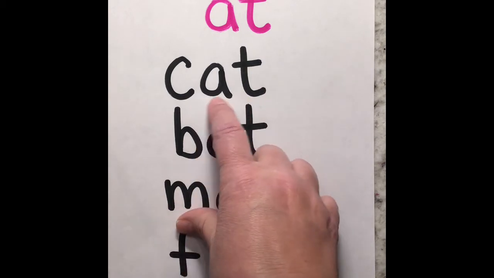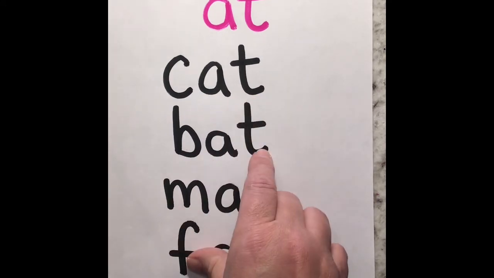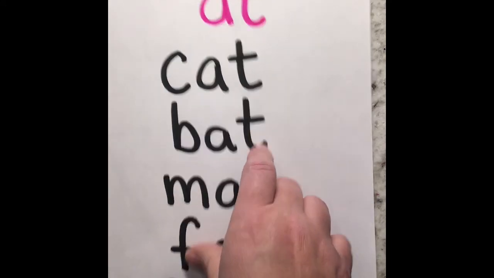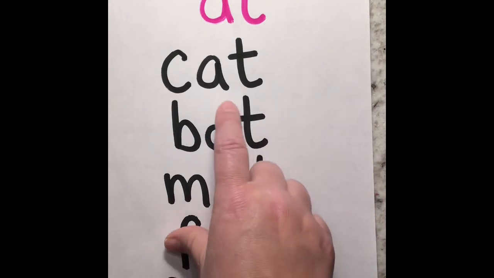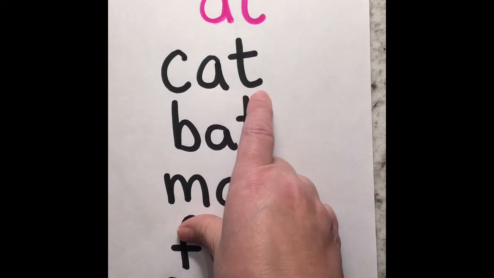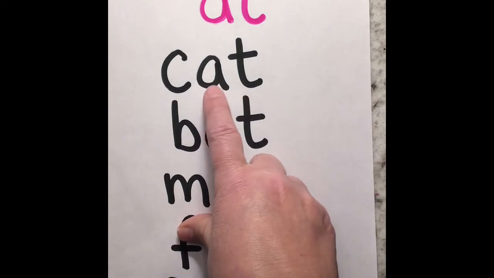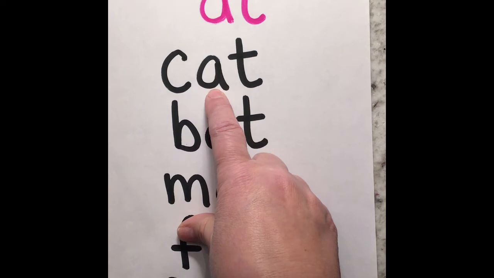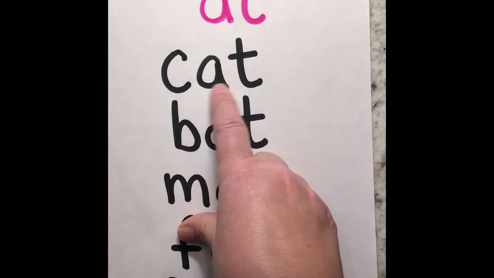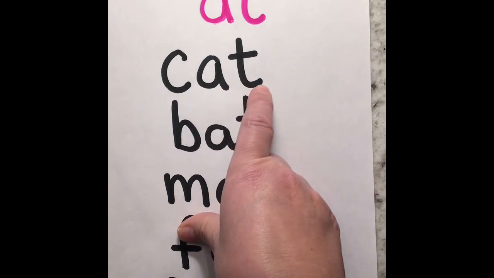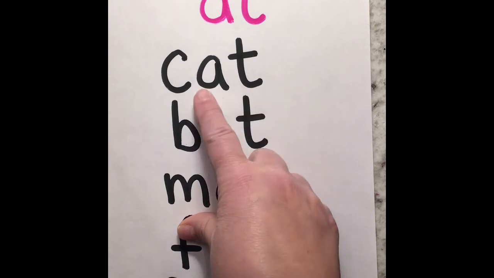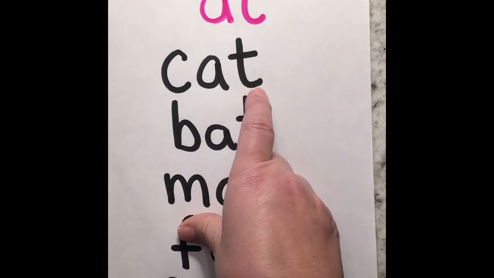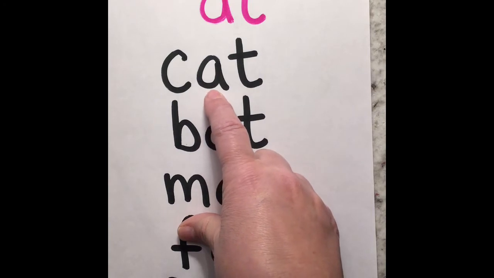One, when you glue the same sound onto the end of all these words in these word families, at, you do two things to that sound. First, you make the sound larger. So instead of kids just listening for the phoneme in the middle, now they're listening for the rime, which is a bigger piece of sound. And we know bigger sound is easier to hear than smaller sound. So the first reason is that we are making the sound larger. It's a rime and not just an individual phoneme.